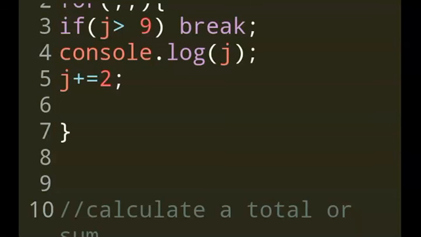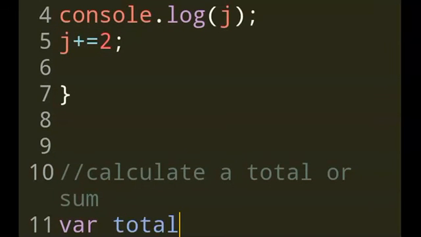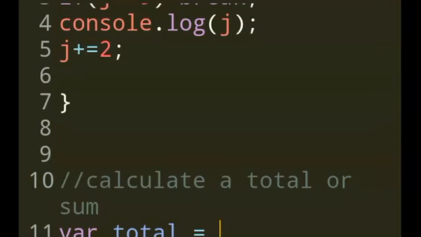So we have seen all the different examples of using the for loop with a detailed explanation. If you haven't understood anything, do let me know. I'll just show you one more last example in calculating a total amount or a sum, and then we'll conclude with that. Let's consider a variable sum or variable total. Let's say it's 0 in the beginning. Now let's start the for loop.